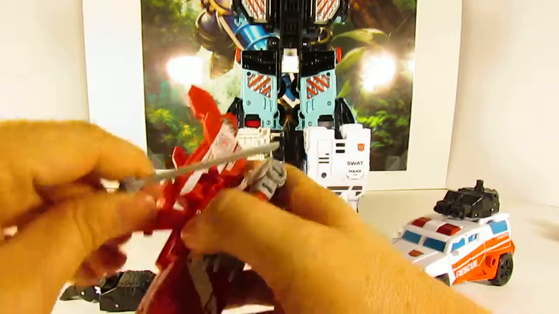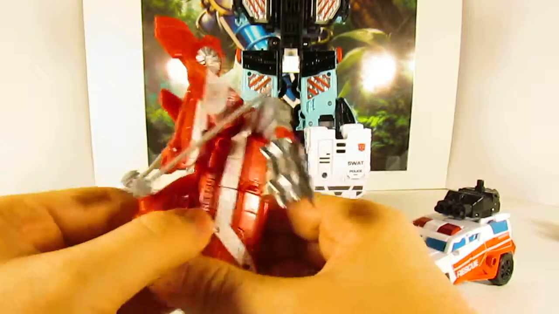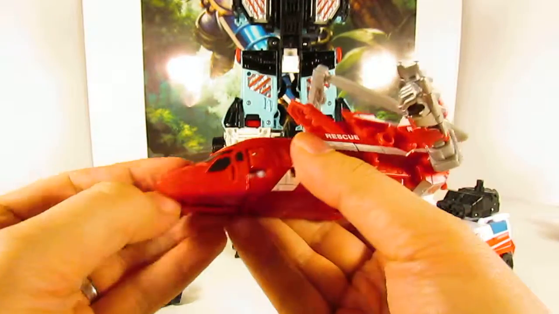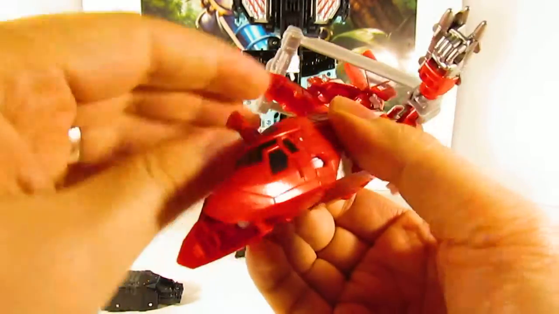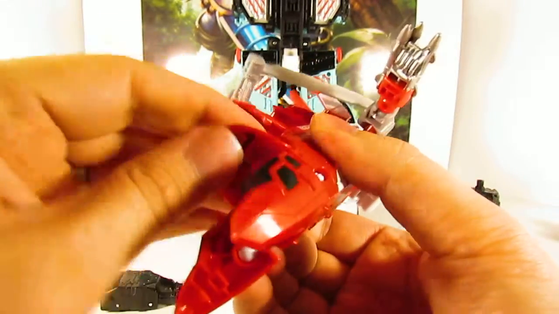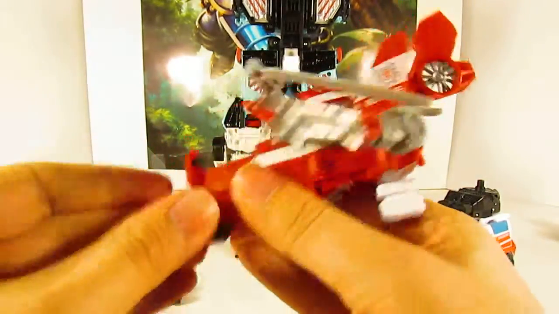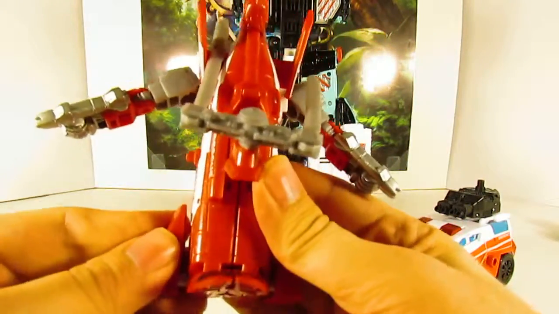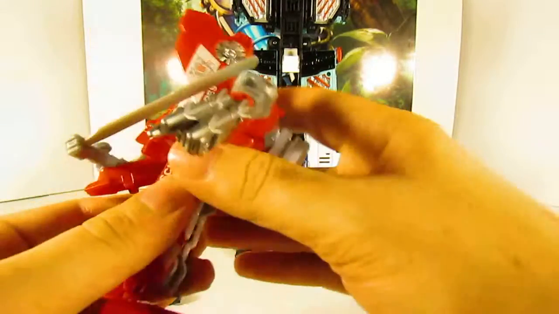I almost forgot to do this part. Unpeg the sides here to get the. Whoops! I always forget to do this when I do the split of the front end of the Blades, or excuse me, the cockpit up. Raise that up. Rotate the sides back around, basically like you're converting it back into his robot form. Peg that together. Bring this down. Bring this down.